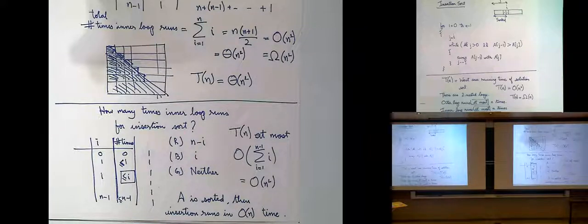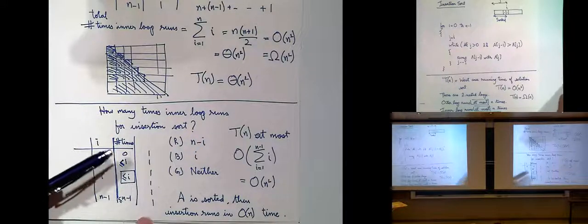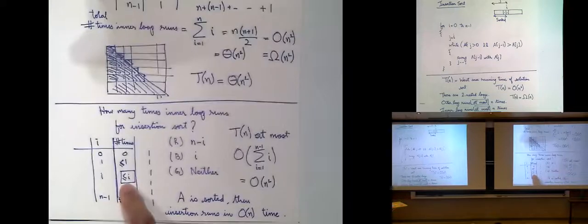So you need to find an input where things are really bad. So sometimes the omega bounds are trickier for that reason. So you need to find an input where instead of this being at most i, it's going to be i or maybe close to i. Yeah, someone, yeah? Yes, yes. A completely reversed list, exactly.